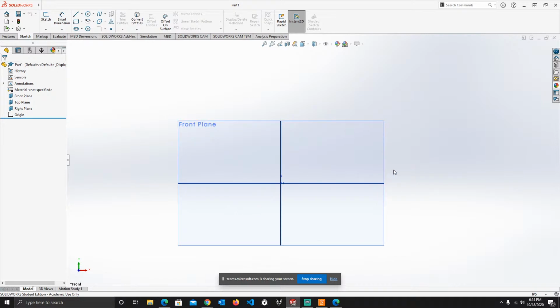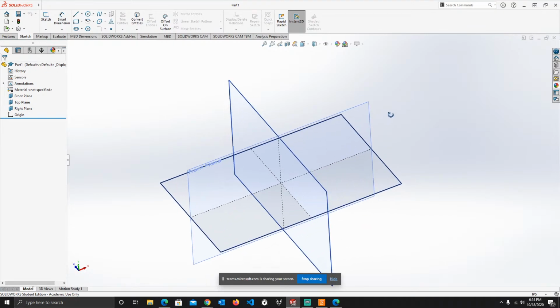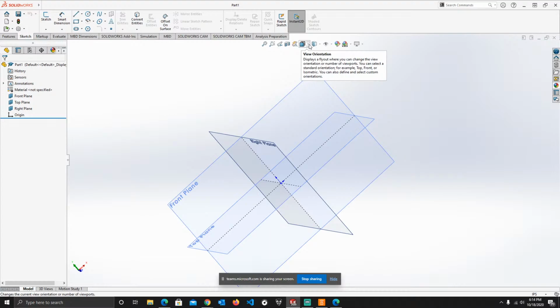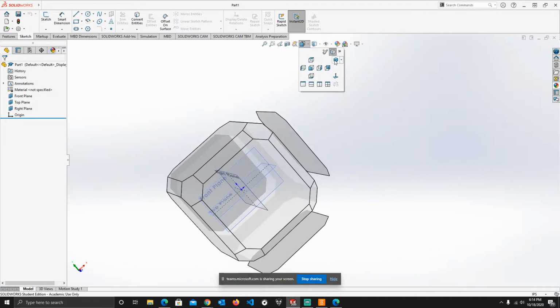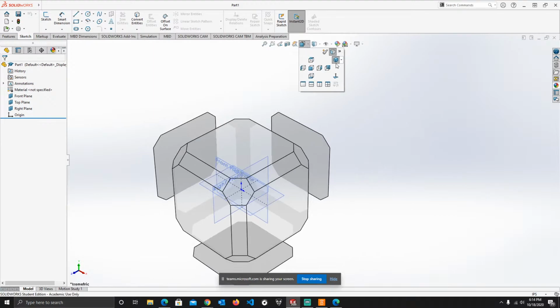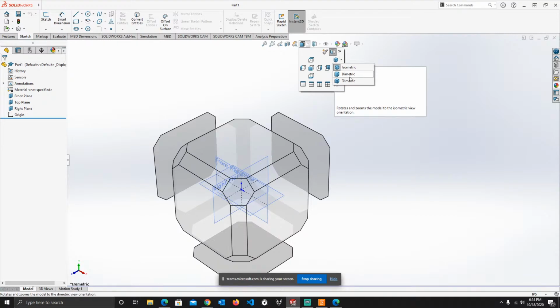Now, if you hold the mid button of your mouse, you can start rotating your figure, okay? And usually what I like to do once I finish rotating, I go back to isometric. I like the isometric view the best out of all of them. I guess that's just a preference because you have other ones here. So if you click on that icon here, you're gonna see that you can go not only isometric, but dimetric, trimetric. But I just have a preference for isometric.